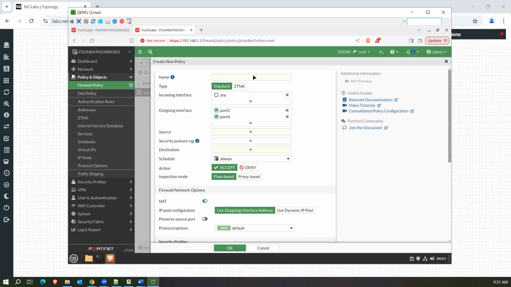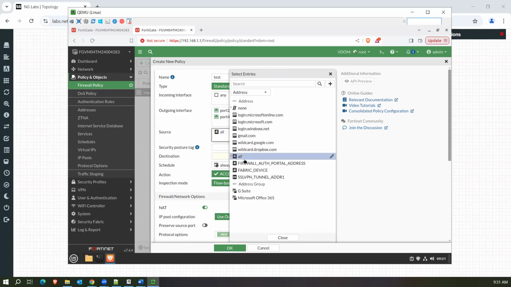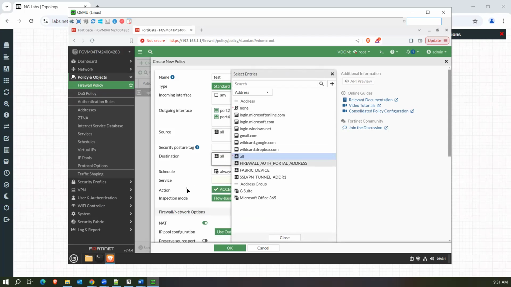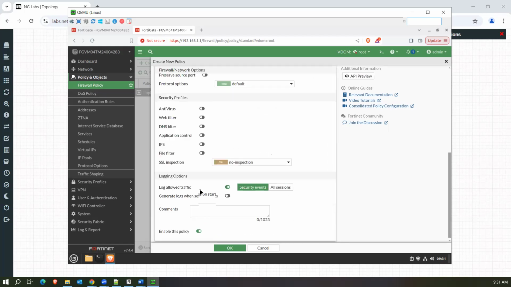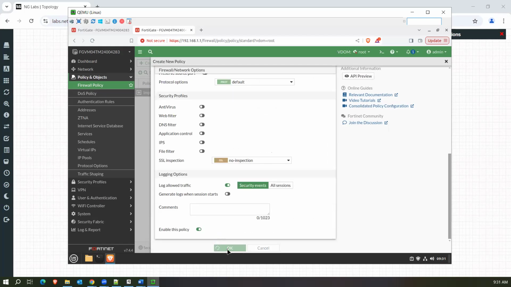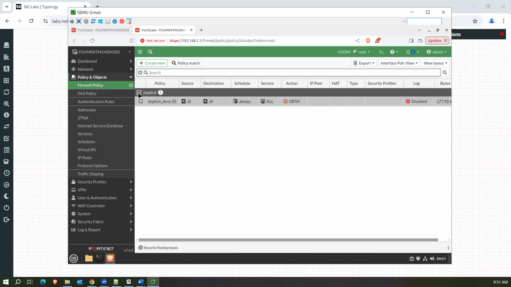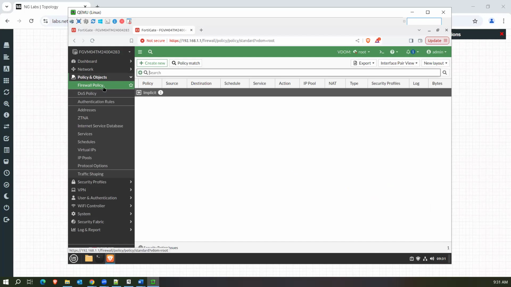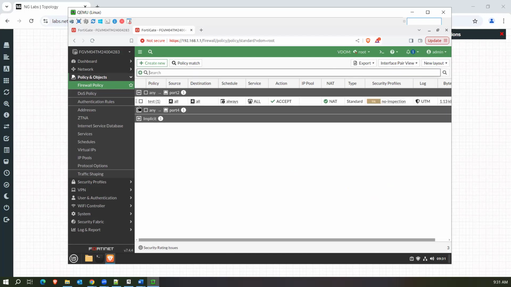And one more thing I wanted to show you. Let's enable this all. Okay, so in terms of view, we have two views.